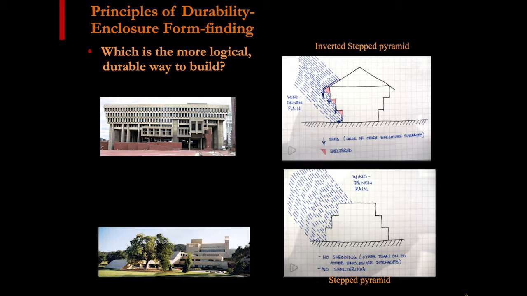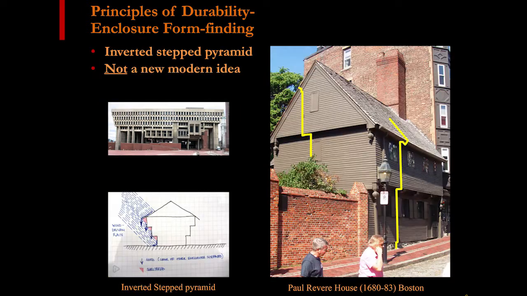So we might think, okay, Boston City Hall Plaza, that's got that shape, but that's very modern. Do you really see examples of that throughout history? And if so, what are they? Well, about three blocks away from Boston City Hall is the second oldest building in Boston, the Paul Revere House, 1680 to 83. And when you look closely, it is definitely there.